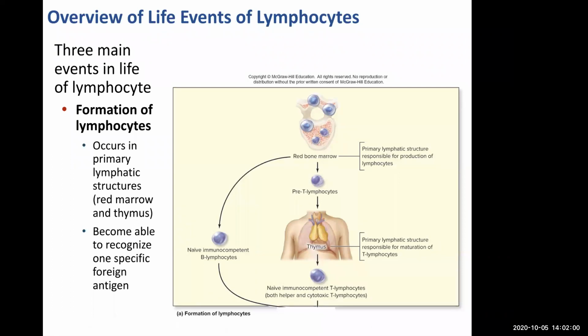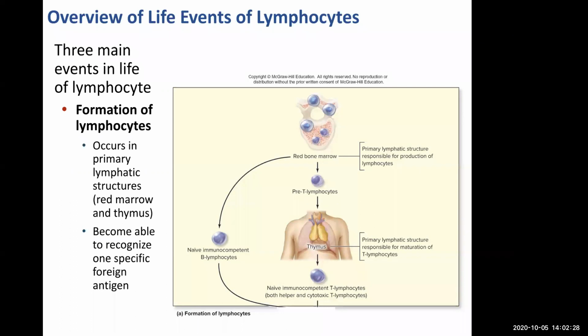What it means to be immunocompetent for a T cell or a B cell is that you have a receptor that allows you to recognize your specific antigen, and you are able to recognize it and not react. In addition to being able to recognize your antigen, you also do not react to self-antigen. That's what an immunocompetent T cell or B cell is.